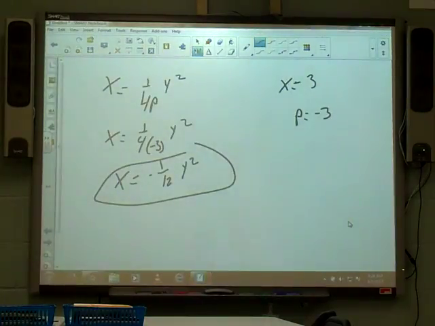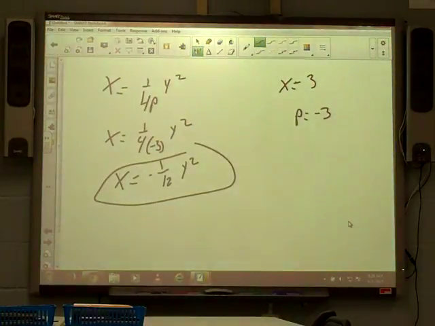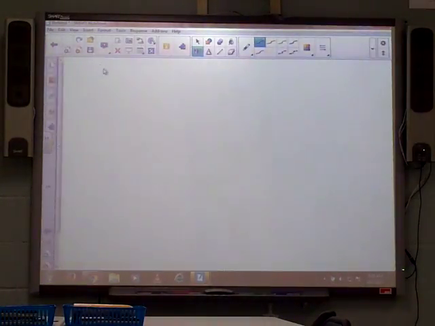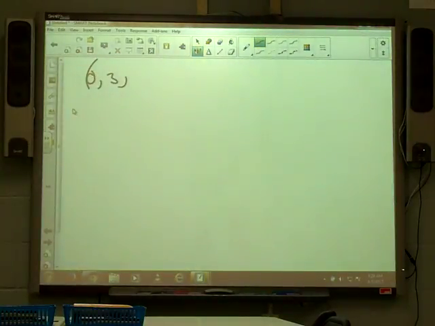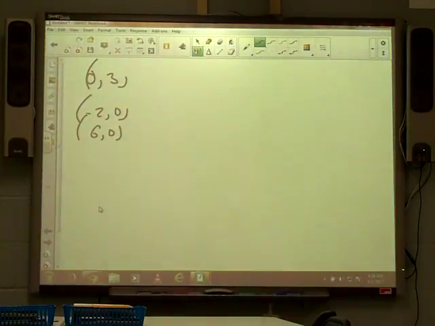All right, number 8, they gave us different stuff. So our plan of attack is going to be a little bit different on number 8. They gave you a random point at 0, 3. So let's make some notes of what we got. A random point at 0, 3. They gave us an x-intercept at -2, 0, and another x-intercept at 6, 0. Everybody see those points on that graph? They gave me the intercepts.